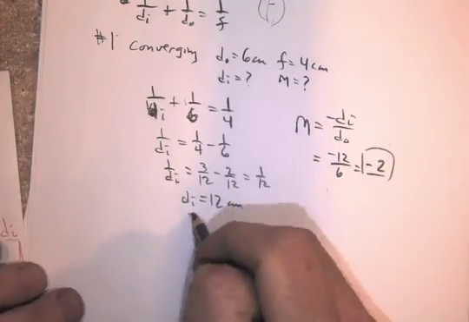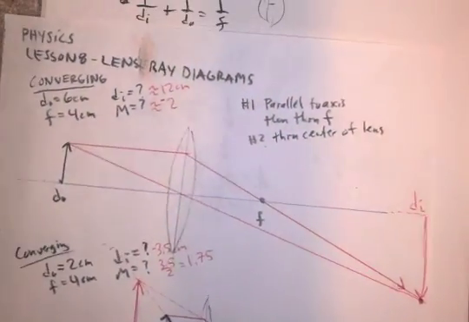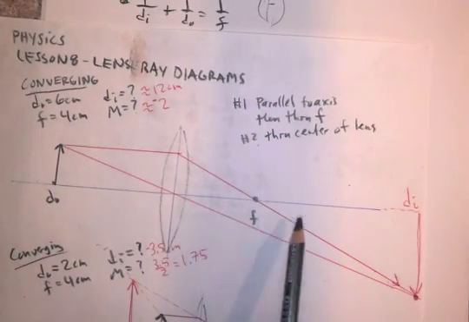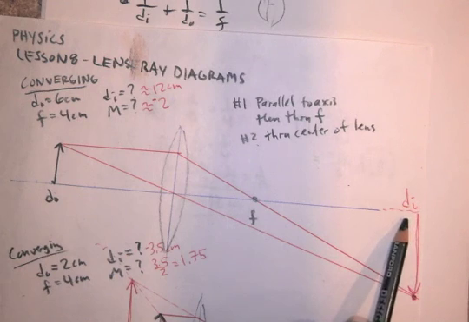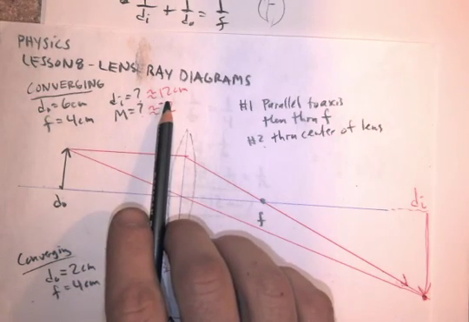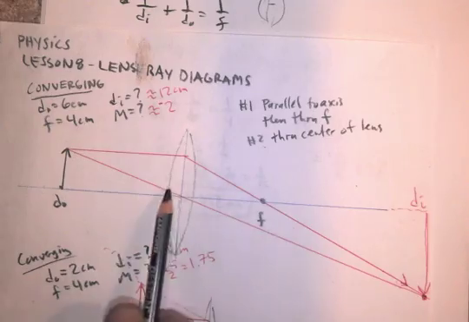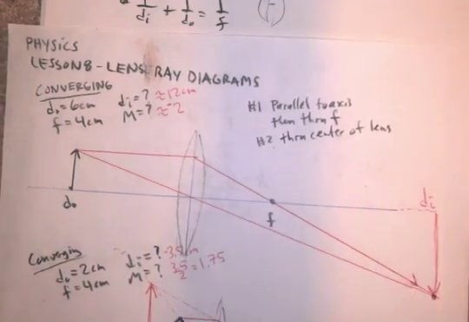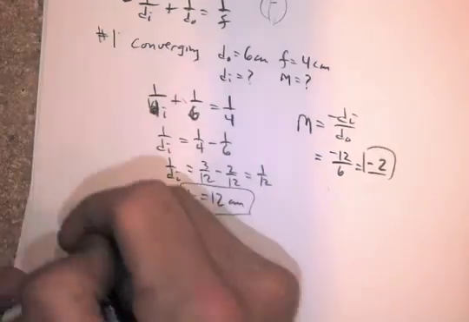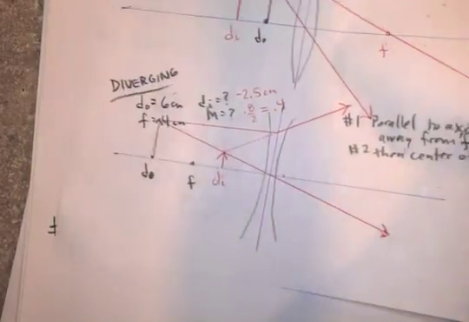I'm looking at di is 12 and magnification is negative 2. This was a picture from last week. Yeah, it's way out there. I'd say 12. I don't know what I estimated. Negative 3.5. Oh, up here, 12. Yeah, I got it right on. I said, man, I was right on that, negative 2. Positive image distance actually means over here on the right. Just another little detail. Let's skip down to this diverging one here at the bottom.